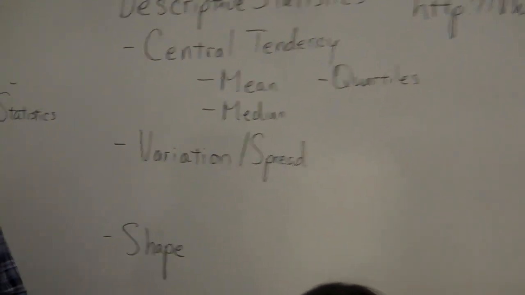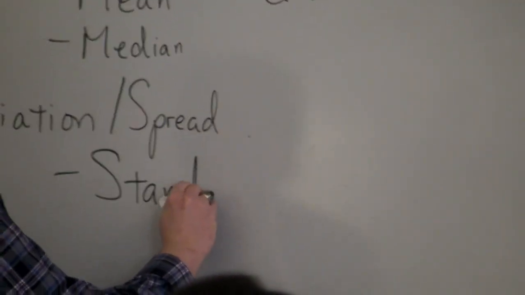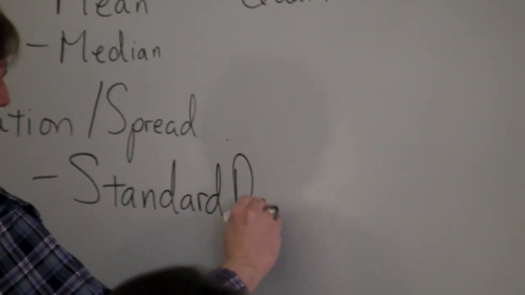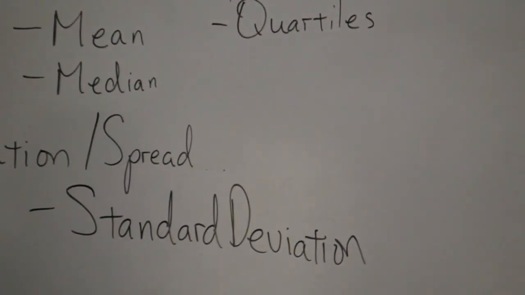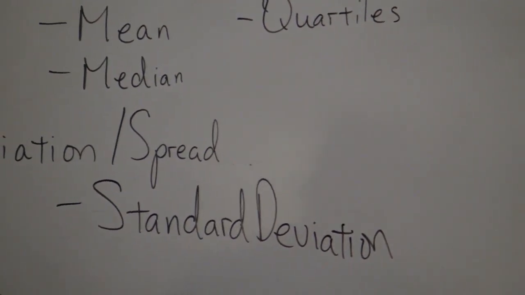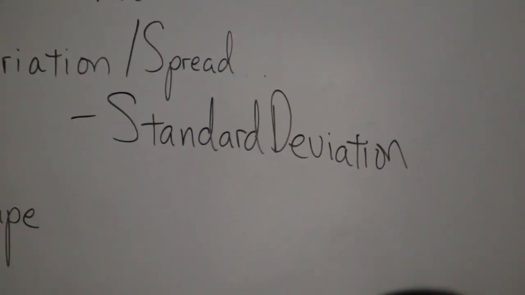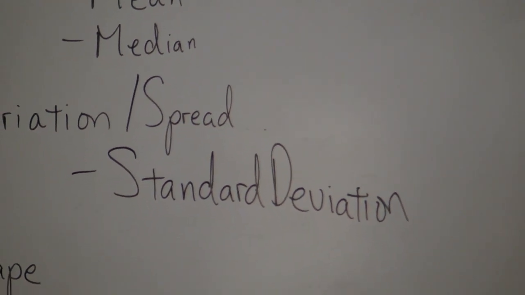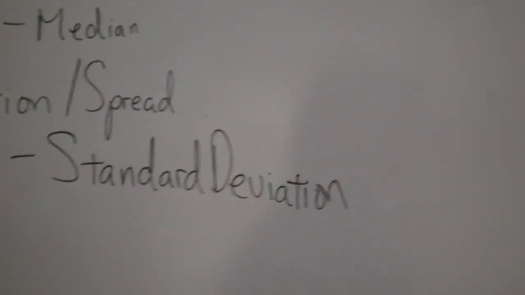So variation and spread has a bunch of different measures, but we're really only interested in one. And that one we're interested in is standard deviation. Now, you all haven't heard the lecture that I gave to the 8 o'clock class about what the goal of statistics is. But the goal of statistics is to understand variation. That's the goal of this class. And so standard deviation is, in a sense, what the goal of this is, to some degree or another.